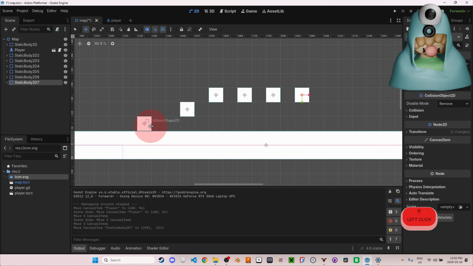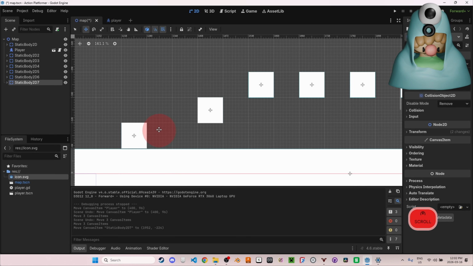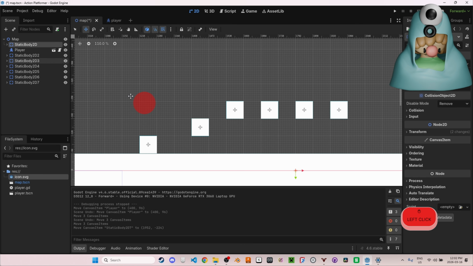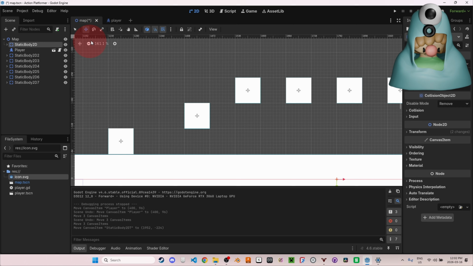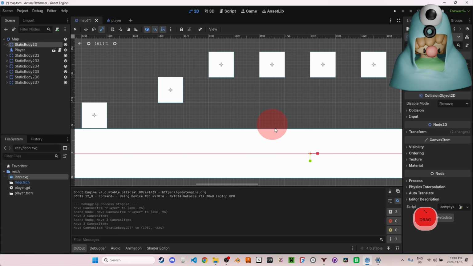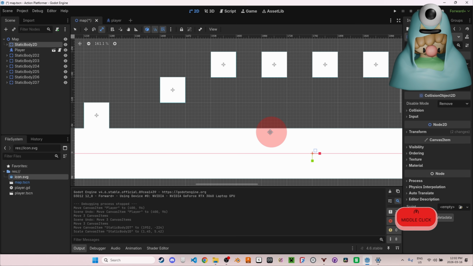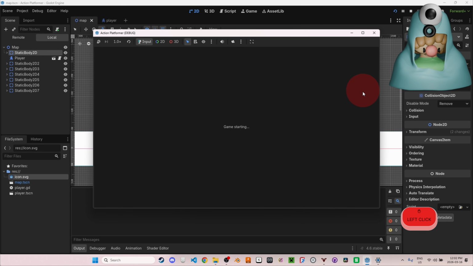So this is what I have so far. When jumping, it looks like they can jump 2 grids. This guy is not connected to the floor properly. And I think it's because of this. So let's scale that quickly just a little bit. There you go. And let's press play.